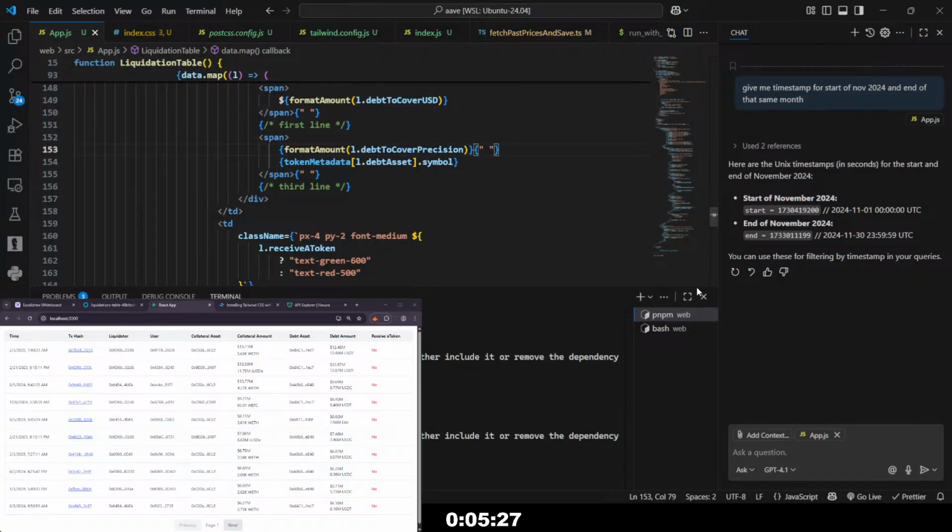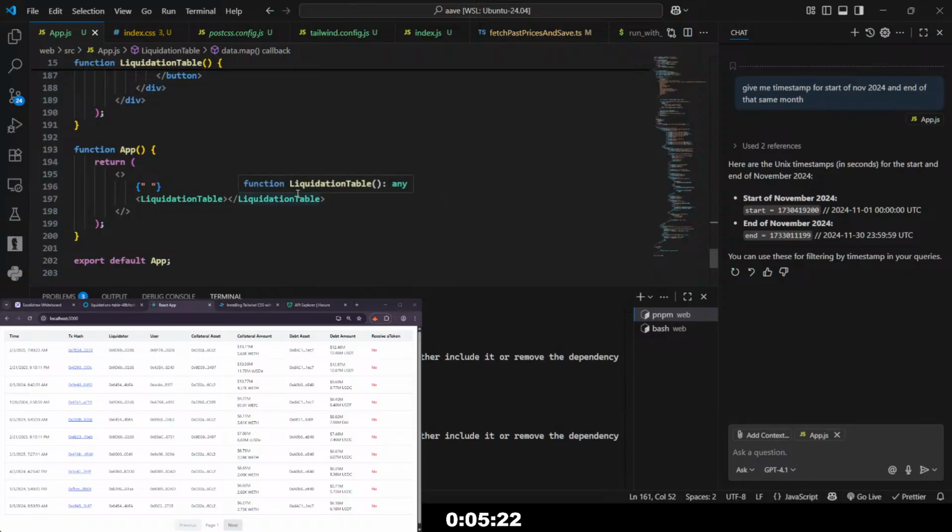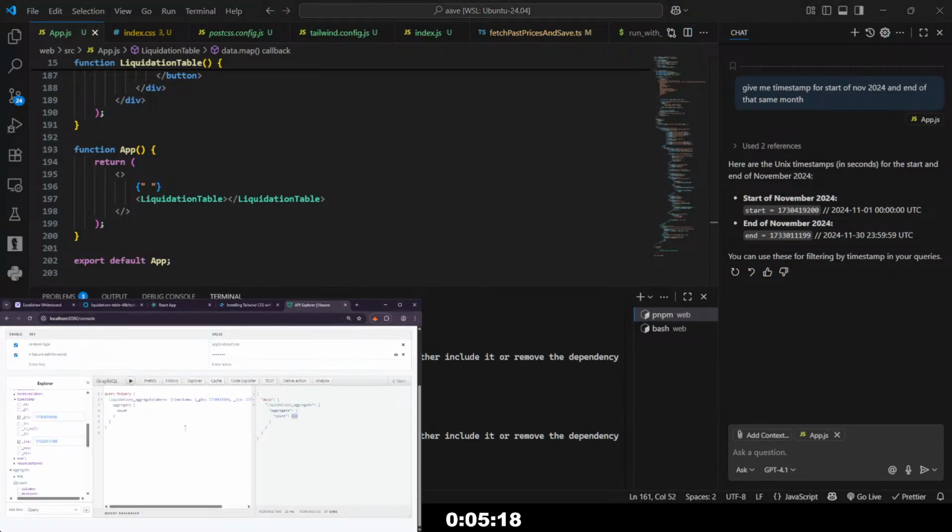Okay, next we already know the stacked, the bar graph.